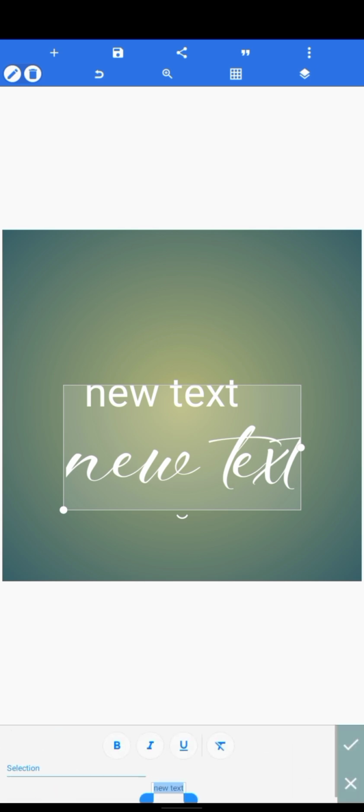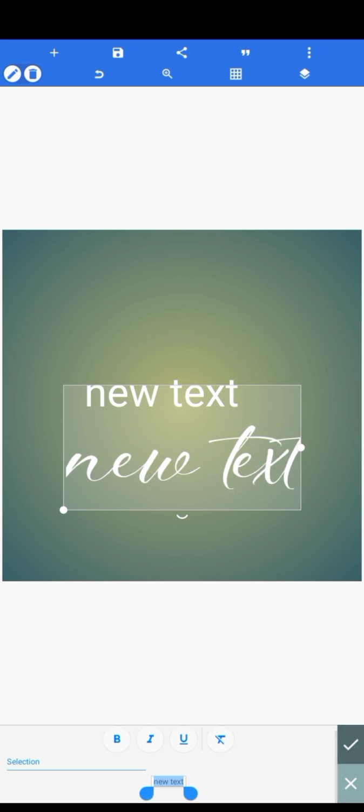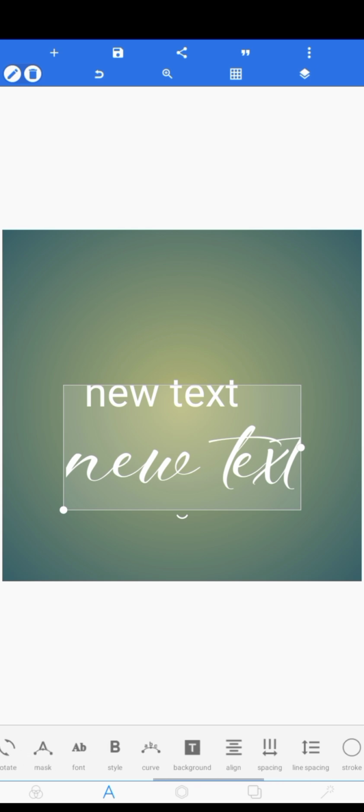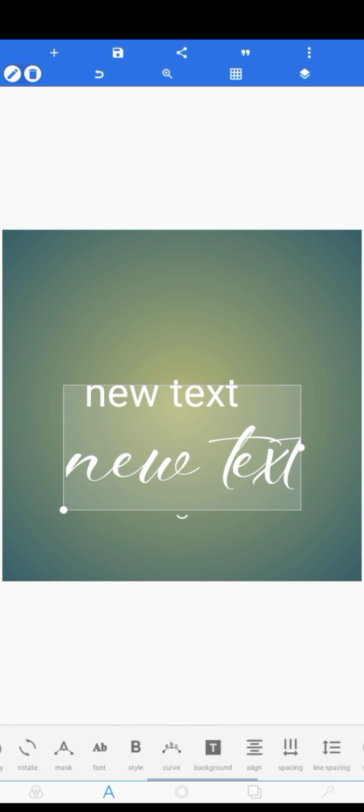The next thing is style. You can make it bold, italic, underlined, or take it all off. Something else I want to show you, most people don't see this. If I want to bold only the word, I'll just highlight it this way and then bold this. Okay, I think you saw that. If I want to underline only that text, that's what I'm going to do. Hope you see that.